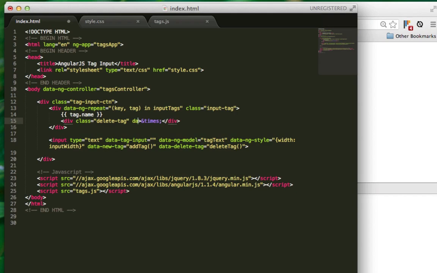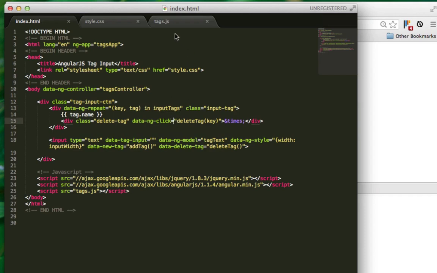So we're going to do data ng click equals delete tag. But we'll also have to pass in the key of our array here, represented in that input tags right here.